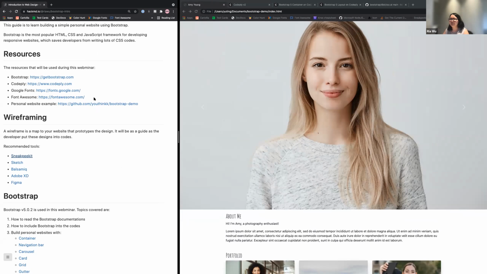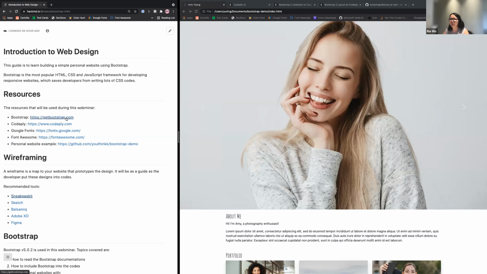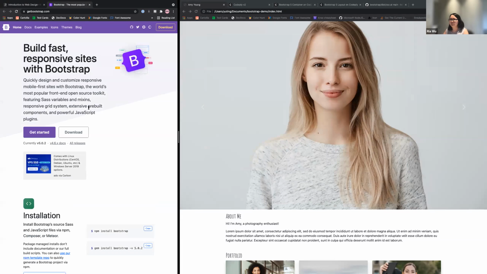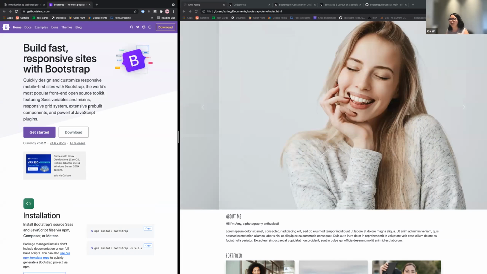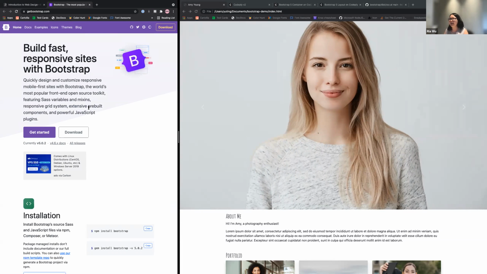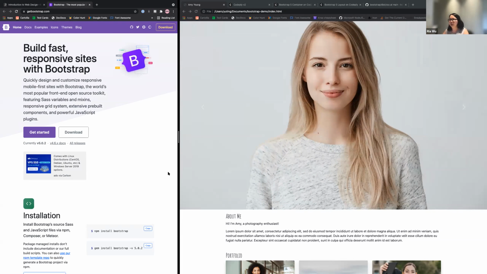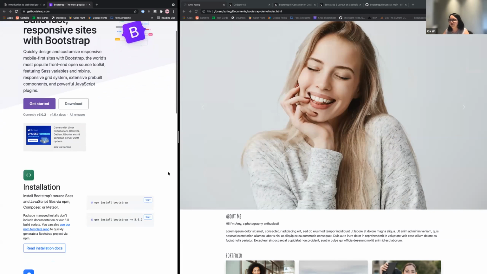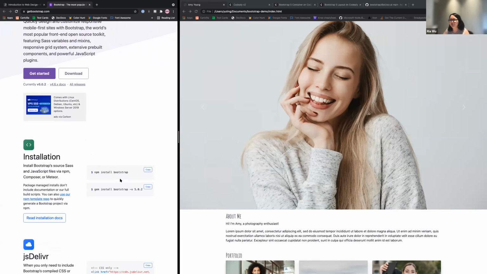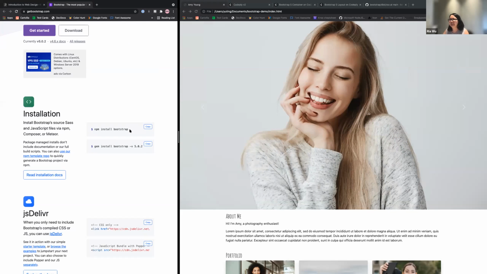To start with Bootstrap, first of all, we will be using the official Bootstrap documentation, which is Bootstrap 5.0.2. So you can click on the Bootstrap documentation. We recommend that in this session you open two windows, one with the Bootstrap documentation, and another one which we will share, using the online code editor later on. The Bootstrap website provides very rich information, for example, how to install it onto your local machine. They provide all the instructions, and you can just copy them over and run them in your terminal, and it will be automatically downloaded onto your local server.